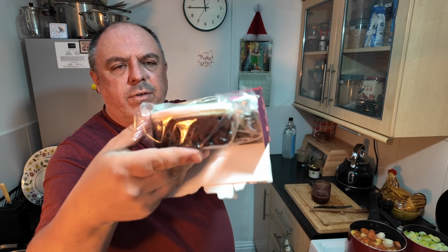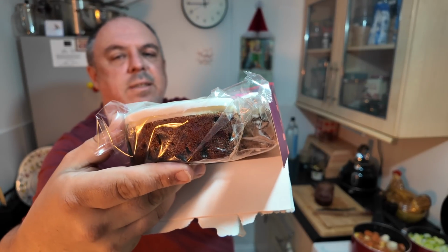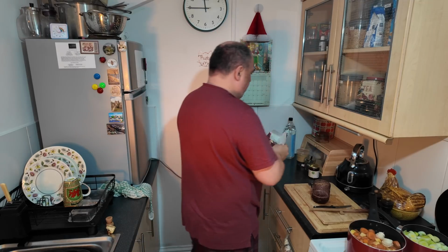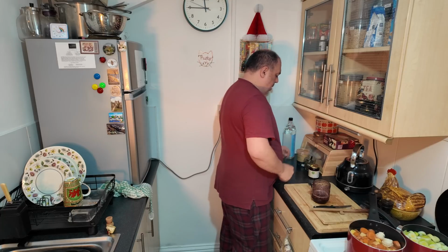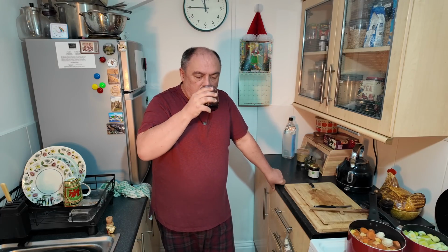I don't really go in for fruit cake, but I don't mind a tiny bit of fruit on a Christmas day. Ooh. Well, there's not a lot more to say, is there? Now we're just waiting for the thing to cook.